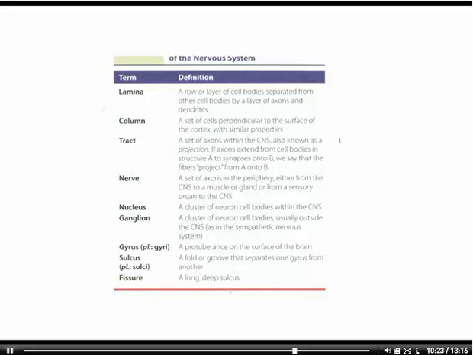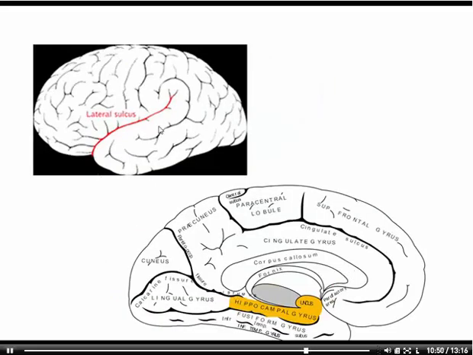So basically the outside cortex of your brain, which I guess means bark, you can see how it would be like the bark of the brain. The bumps would be the gyri, we call it gyri as plural, and the sunken in parts, the wrinkles, are the sulci. Then when you have a really, really deep sulcus, they call it a fissure. So I think I have some pictures here. Let me just show you what this is. Okay, so this is a really, really deep sulcus here. They call it the lateral sulcus, but sometimes they'll call it the lateral fissure because it's so deep.